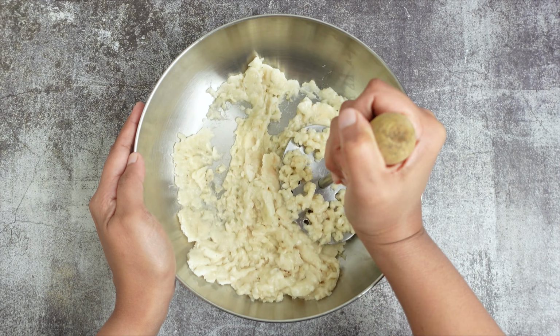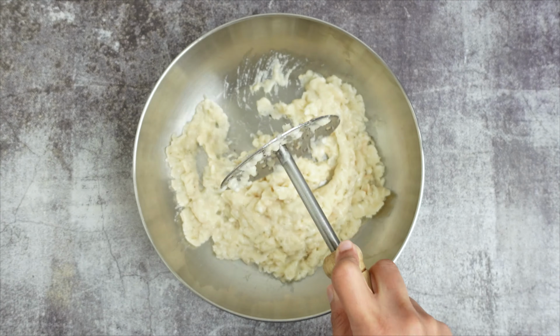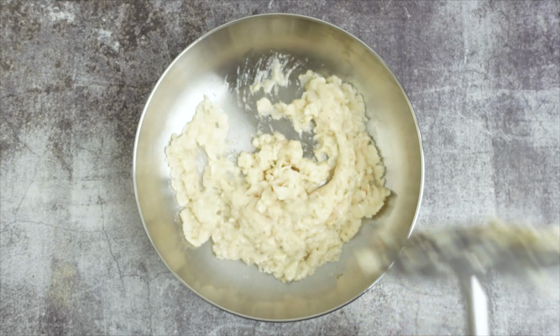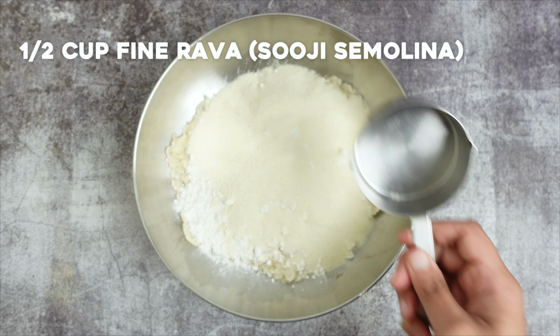I have mashed about 1 cup of bananas in a bowl. Add in about a cup of maida to the bowl. I have some fine rava that I am adding now.